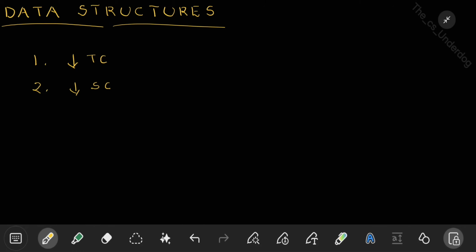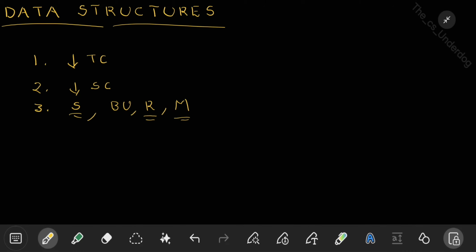What are the other advantages? Another one is better understanding of the code. If your data structure is simple, the code will be simple and not complex. So you will have a simple code, because of which you will have better understanding. It will be more readable. And whenever you want to modify this code, it will be easier. So these are the advantages you will get whenever you choose the right data structure.